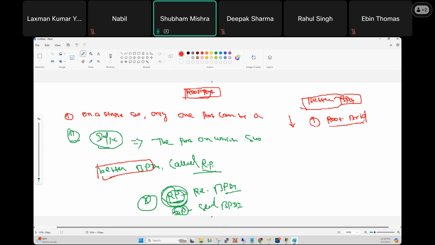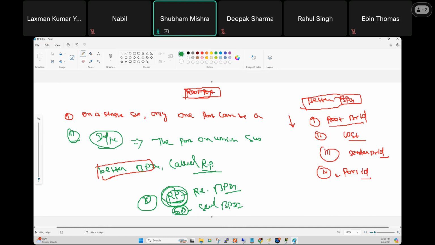The port role will be decided on the basis of a better BPDU. Now the thing is, how will you identify whether this BPDU is better or not? So there are multiple criteria, and you must follow this sequence. First of all, you need to check the root bridge ID. After that, in point number 2, you need to check the cost. Third, you need to check the sender bridge ID. And the fourth one is the port ID, the sender port ID.